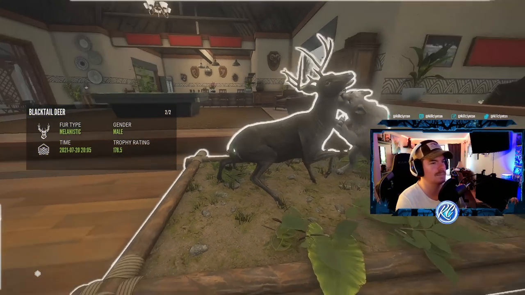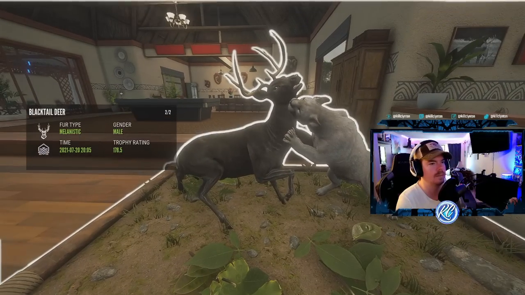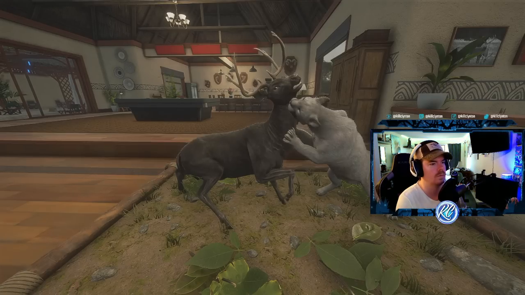A diamond melanistic blacktail. That's right. I remember when you got that. A diamond melanistic blacktail with another diamond gray puma. So just go ahead and get a screenshot of that.